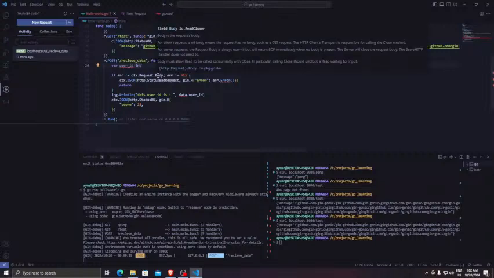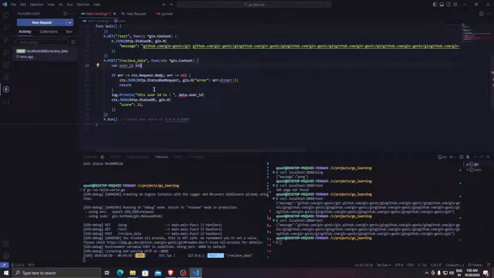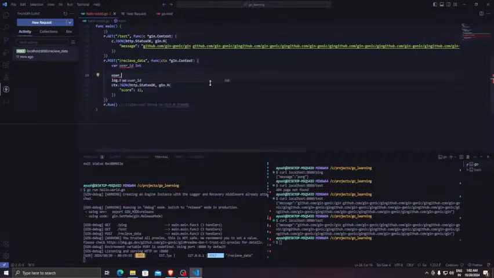Nil body means that the request has no body, such as a GET request. The HTTP transport is responsible for calling the close method for the server request. Okay, seems nice. I don't think I need this, so I can directly do user underscore ID equals to... No, let's do that before this. Equals ctx dot request dot body.